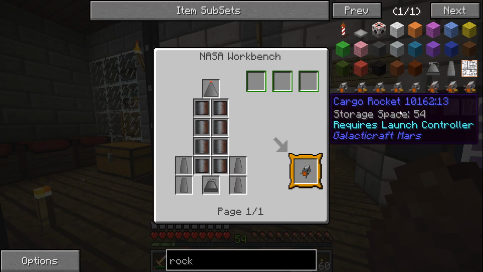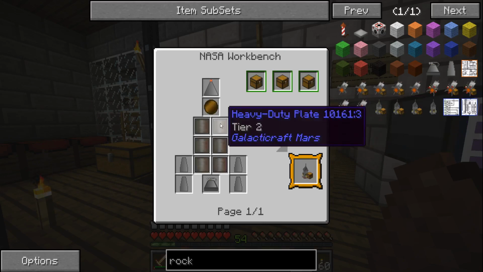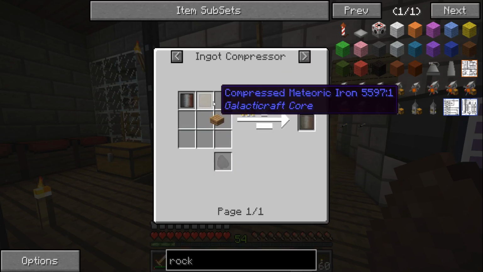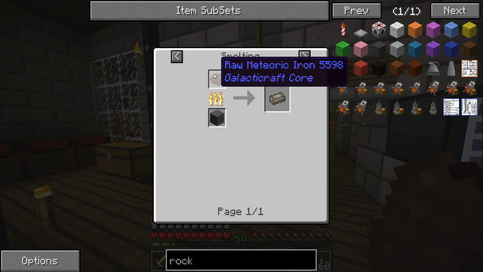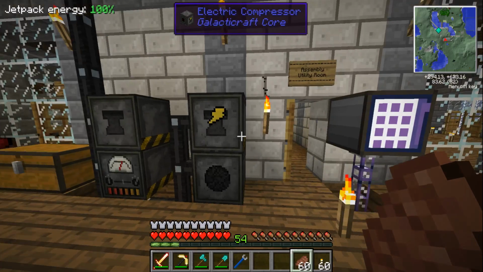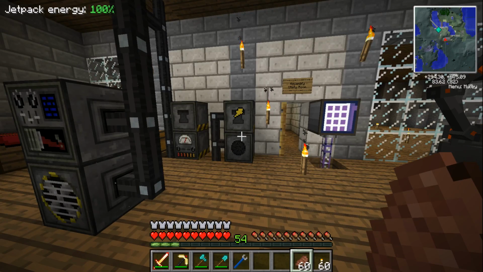Is that a cargo rocket? Is that what it's called? Wow, big, lots of space. Yes, the heavy duty plate, tier 2 Galacticraft Mars. So I wonder if we need meteoric iron. I think we get that from the moon or something, or from meteors, but I've never seen them. Anyway guys, I'll continue with this, and I'll give you a shout when I've got all of the bits together.